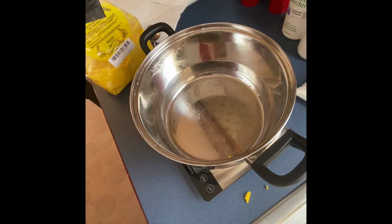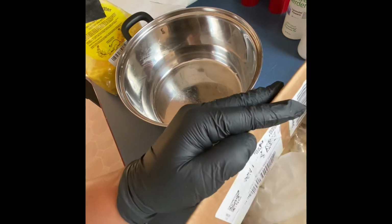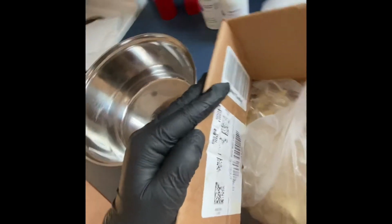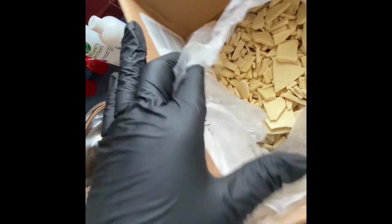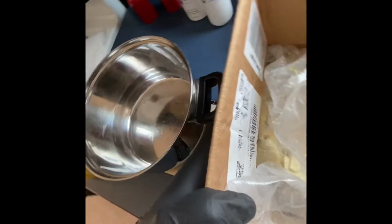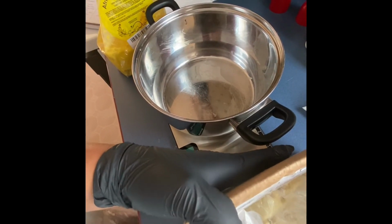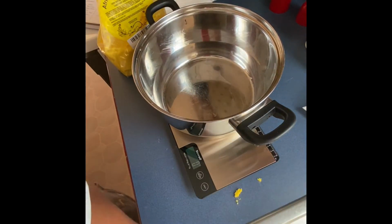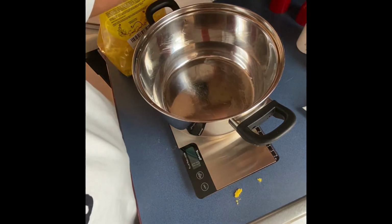I'll also be using cocoa butter, which I actually keep in a box because I buy it in bulk. I buy a lot of it. So it comes in a big box, and I'm sorry, I'm not able to pull it out of that box because then I'll wind up losing my cocoa butter chips, and I don't want to lose a pinch of it.